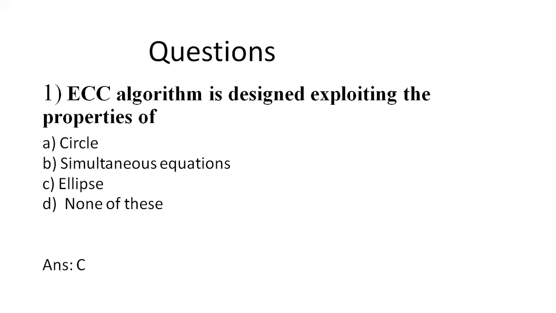Okay students, in today's class we learned what we mean by ECC, elliptic curve cryptography. It's a type of asymmetric key cryptography or public key cryptography. It uses two different keys for encryption and decryption. What is the principle behind this? It is based on the property of the elliptic curve. And in what way is it different from RSA? RSA is based on the principle of prime factorization, and this is based on the property of the elliptic curve.